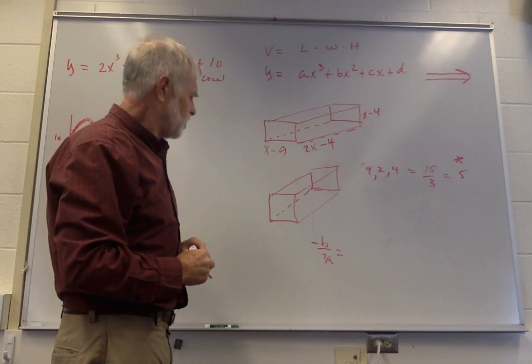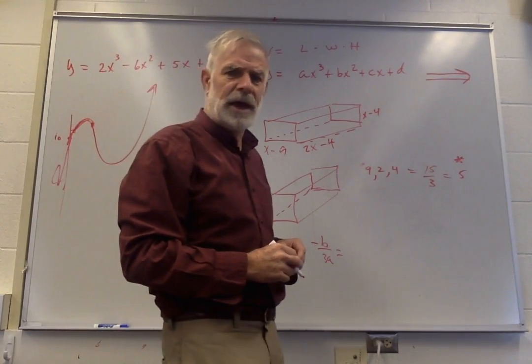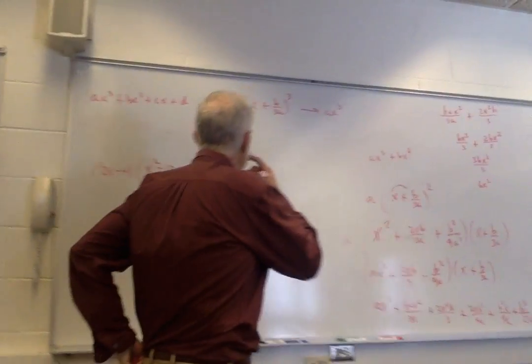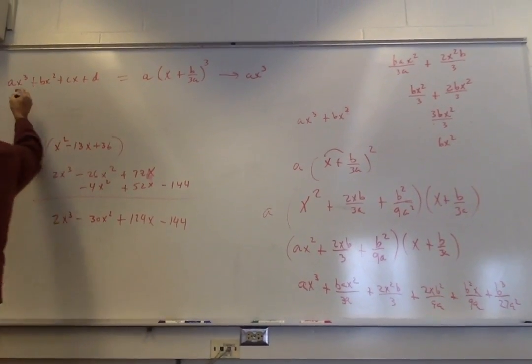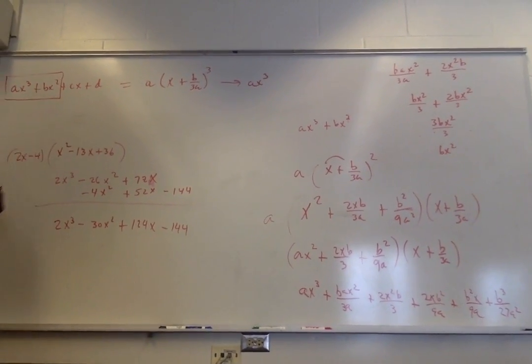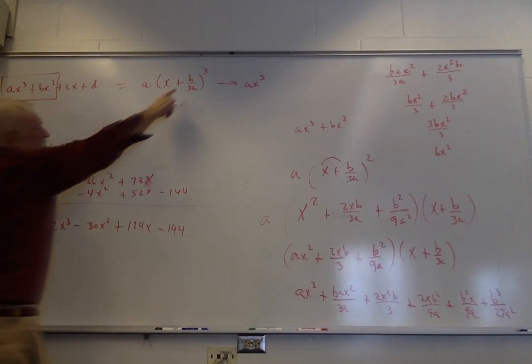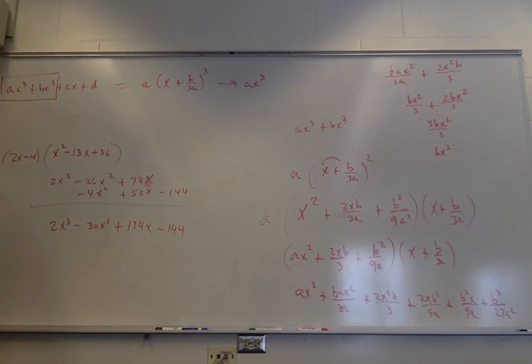So we multiplied this out, I guess, on the next board. We'll go over it, show you the work we did on that, and begin working with this particular cubic. We'll put it in graphing form. So first off, how do you get the first two terms of this? Because we're going to put this in graphing form without the use of calculus. And it turns out that a times x plus b over 3a, cubed, gets you those first two terms.